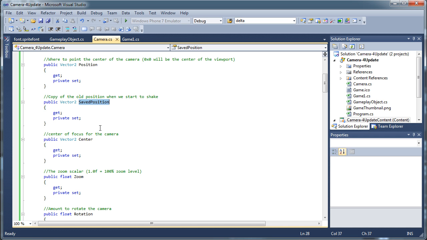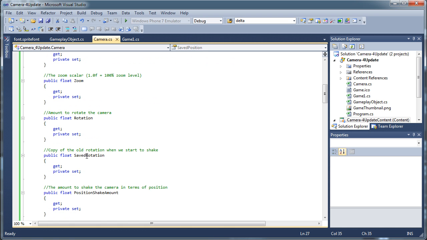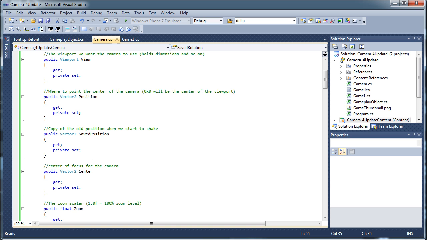Because we do the massive shake for 1 second, and we want to come back to that saved position. Because we don't want to do a massive shake and then end up in the middle of nowhere. We want to go back to the original camera position and rotation. So this is what the saved position and the saved rotation objects are for.